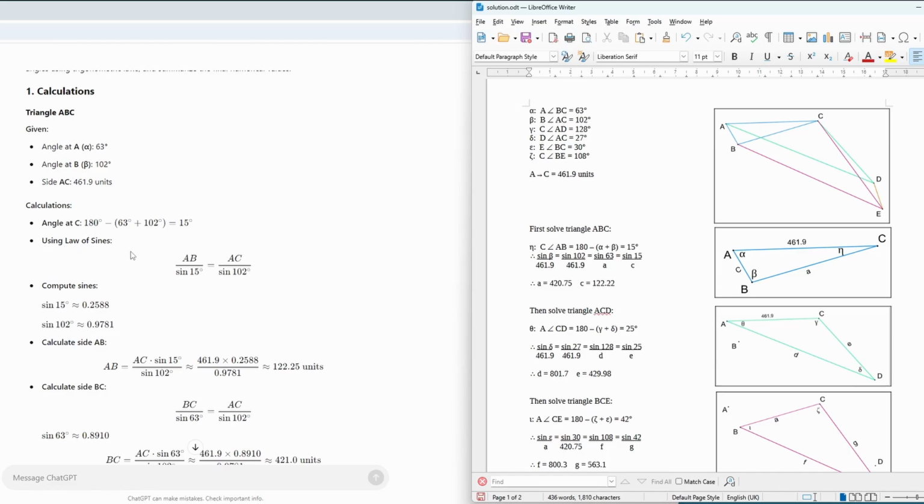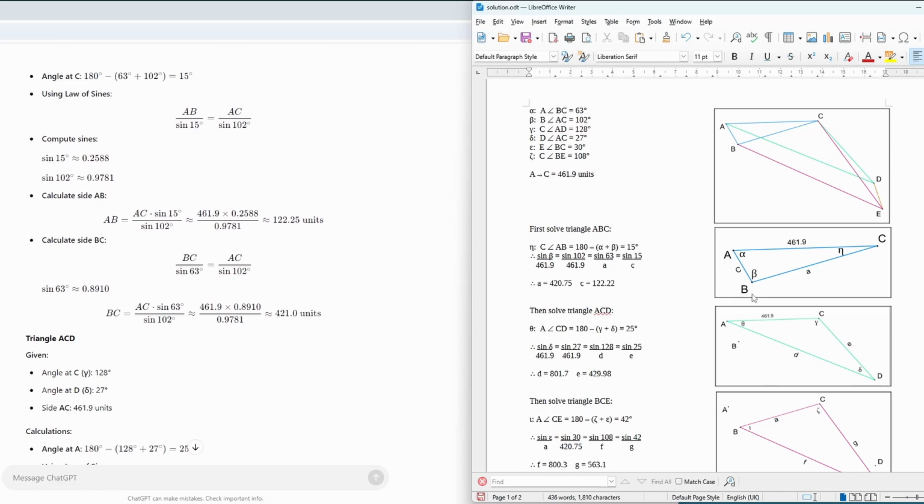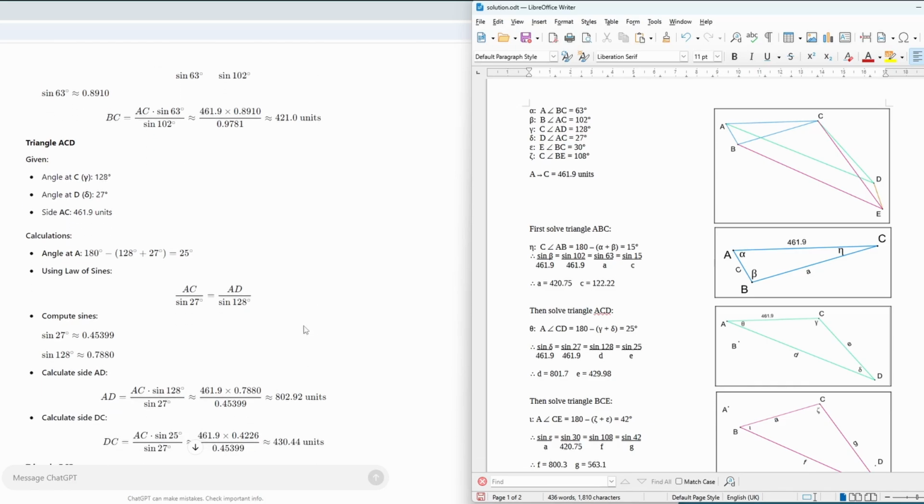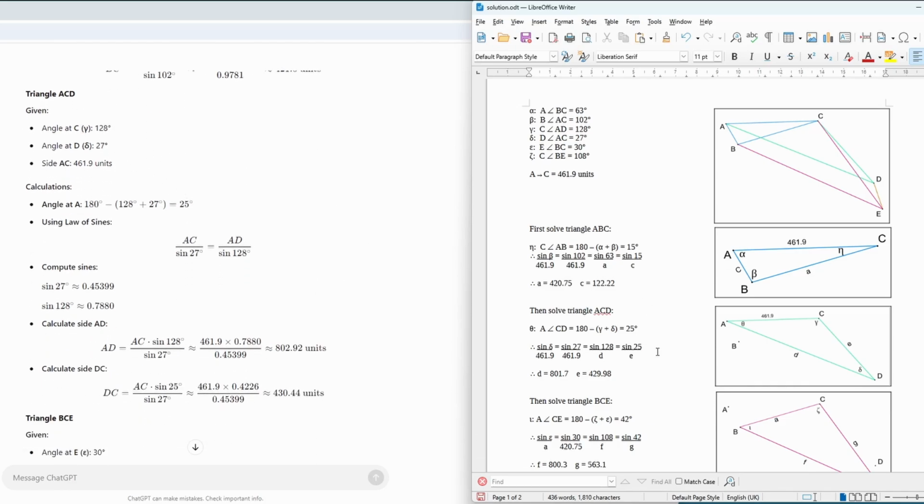Using the law of sines, it now calculates the sides AB and BC. For AB, which is side C in my diagram here, I'm getting 122.2 and it gets 122.25. And for BC, it's getting 421, which is A in my diagram, and I'm getting 420.75. There is a slight discrepancy there. That is presumably because on my calculator, I only kept the first two digits of each number which I calculated, and it may have kept more digits, in which case it's got some slight differences, but nothing untoward. So that's hunky-dory.